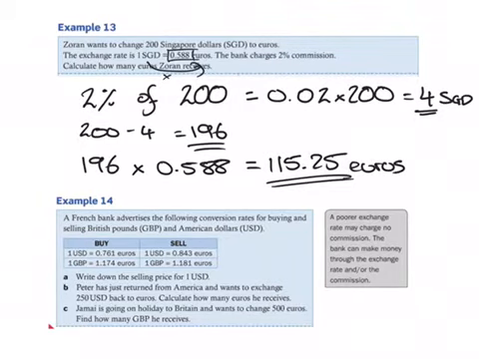A nice check to do when you're looking at this is just to double check your exchange rate. If we're going from Singapore dollars to euros, it should be a smaller amount, because our one went to a smaller amount. We went from 196 here, it's not a very nice colour, that grey, is it, to, let's change the font, 115. So we've gone down again. Kind of makes sense in my mind. It's a nice little check that we can do, but that's the answer for that one.